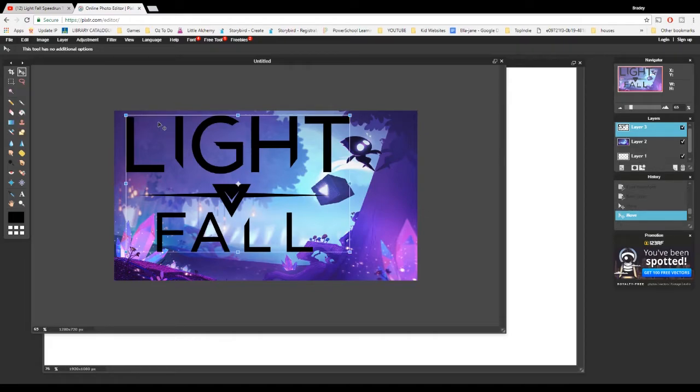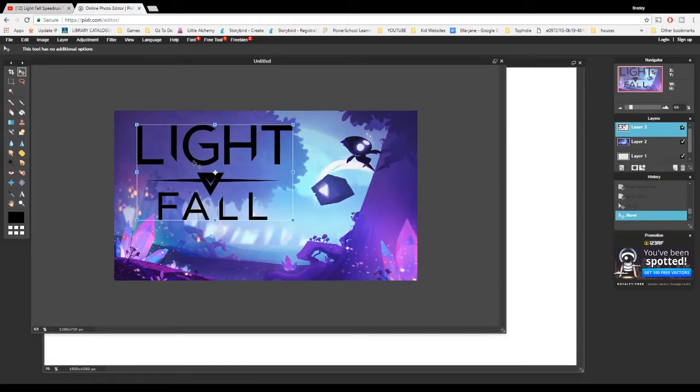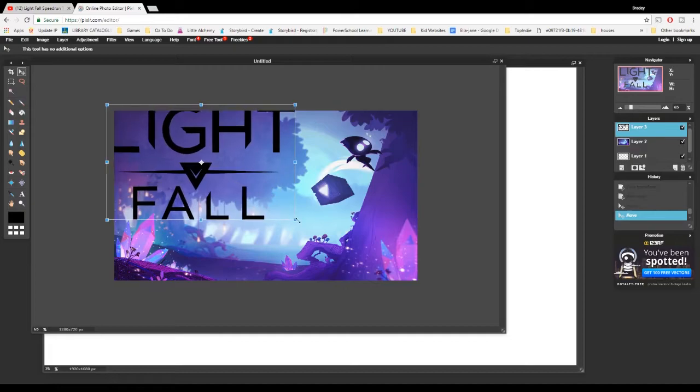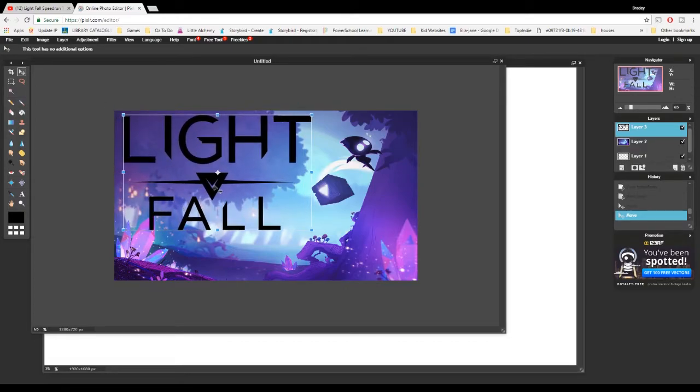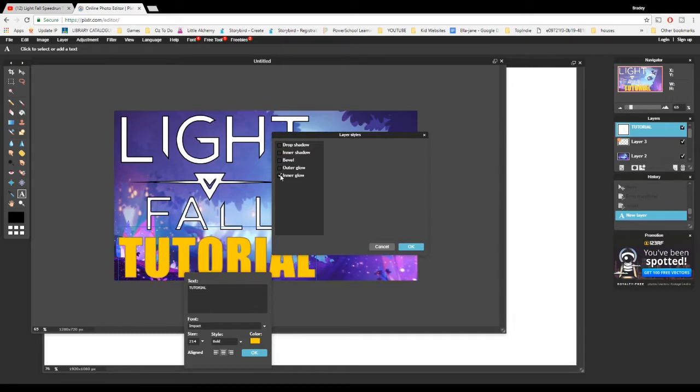So for example, if I go to the Lightfall press kit page, I can see a whole bunch of images there and also the logo. And most of the time the logos are PNGs with alpha. So you can just put those right on top of your screenshot or your image, and it's already got the alpha cut out. So what I do is I grab my image, I stick the title on there, I put some text on there, and that's pretty much it.